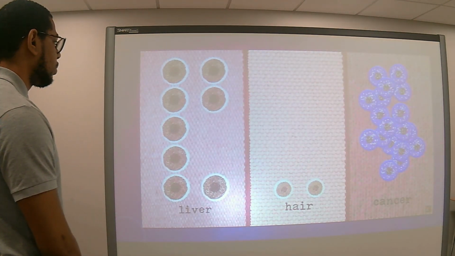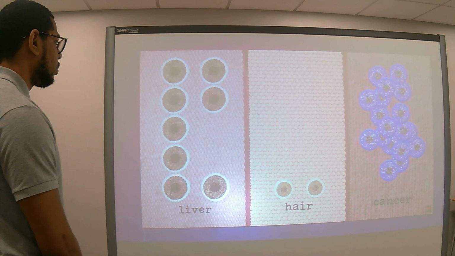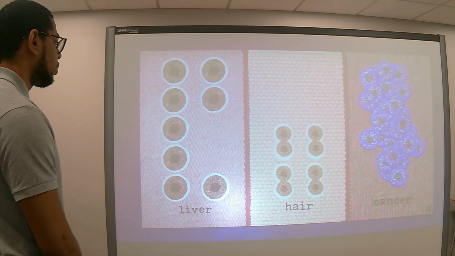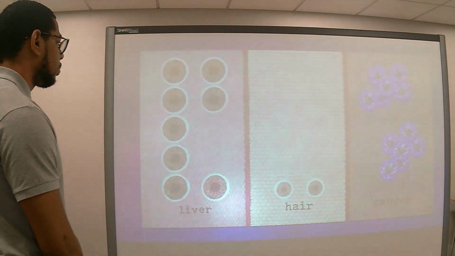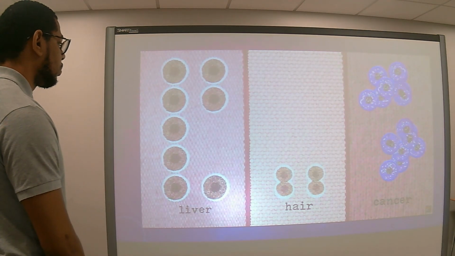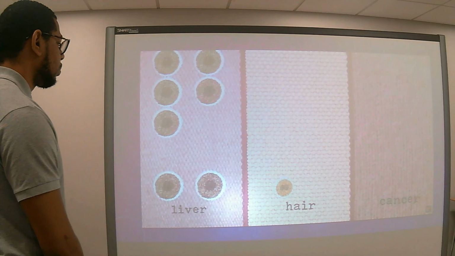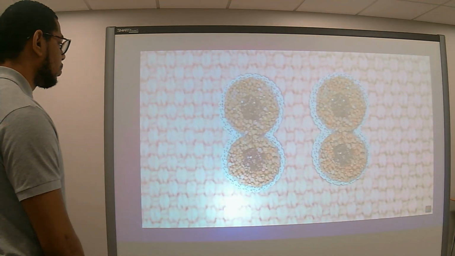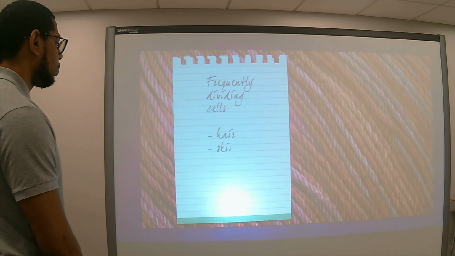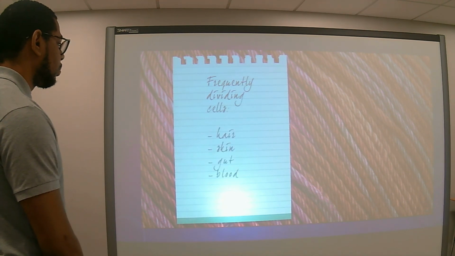And remember that the drugs work typically by disrupting cell division, so every time a cell divides, it opens itself up to attack. And that means that the more frequently a cell divides, the more likely the drug is to kill it. So remember that hair cell? It divides frequently and isn't a threat. And there are other frequently dividing cells in your body like skin cells, gut cells, and blood cells.